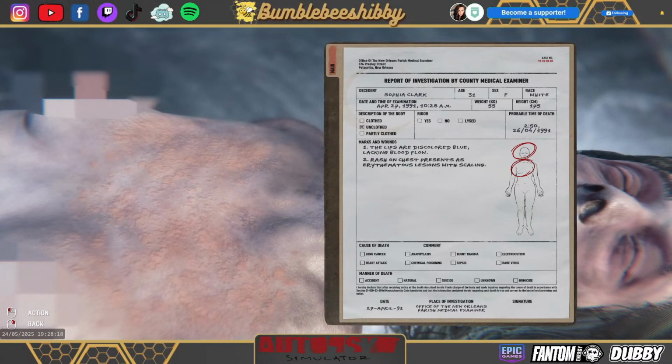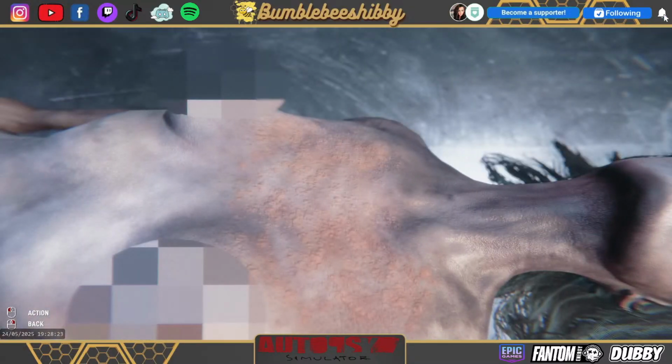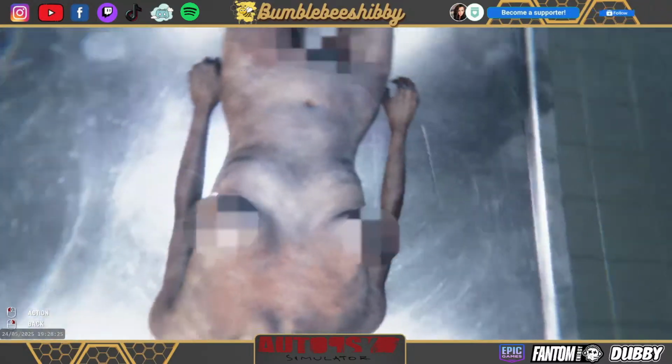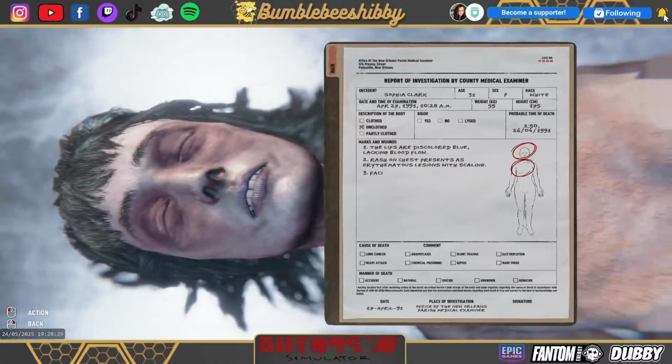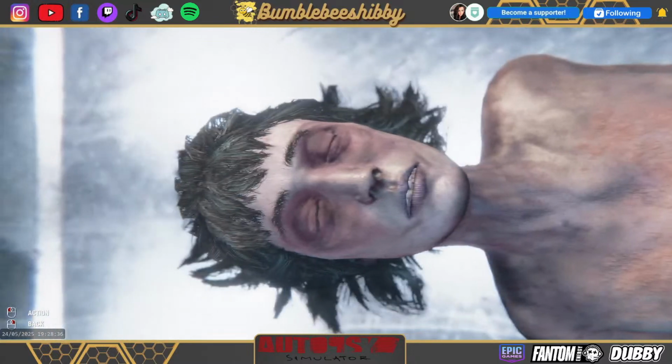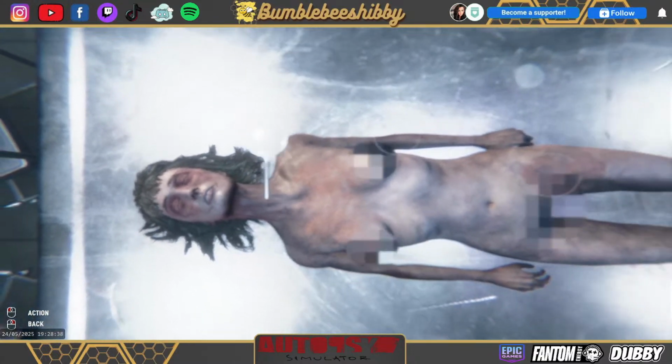Lips are blue. Rash on lesions with scaling. There's something else on her face. Okay.